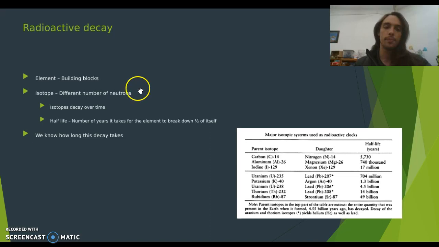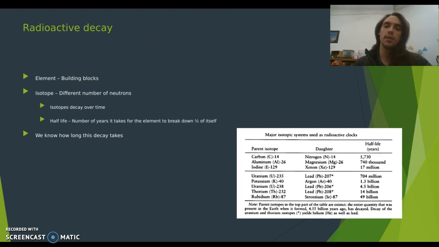So that's the interesting thing about isotopes that you're going to want to know: an isotope is an element with a different number of neutrons. So it's still got the same properties of that element, which is what the electrons and the protons decide, but it's got different neutrons, so it acts a little differently. And so they're relatively rare, but they're found pretty commonly throughout many materials, especially rocks.